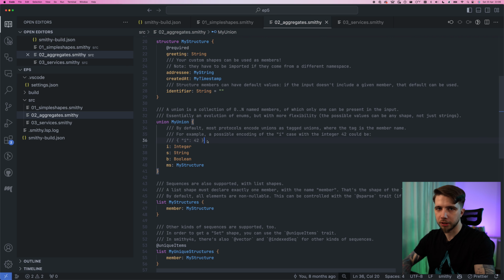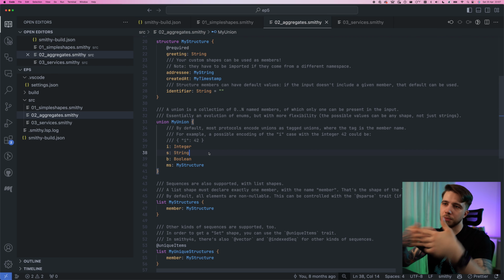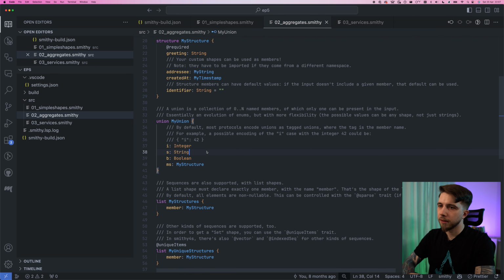It's a more efficient encoding for the decoding side, and it's far more flexible because you can have, for example, two members of the same type, and now you can discriminate between them. If you were to use untagged unions, you wouldn't be able to tell because they're the same type. And if you had discriminated unions, you can only do that if you wrap things in a structure anyway, so I think this is best.